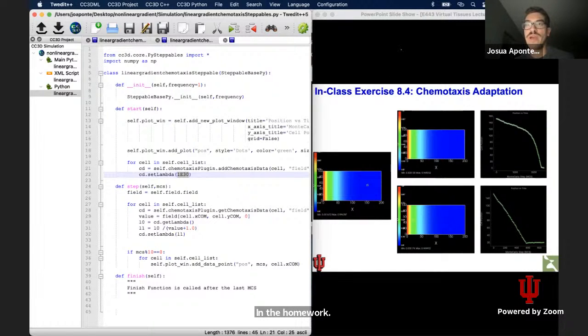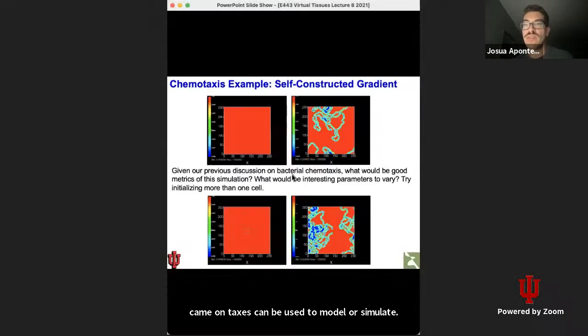So before we go, in the next 3 minutes, let me show really quick how this chemotaxis can be used to model or simulate cool biological phenomena. So we could use this to simulate bacterial movement, as we talked about before, in which we provide a constant supply that does not diffuse, and it's just taken up by the cell or disappears because of the cell trajectory.